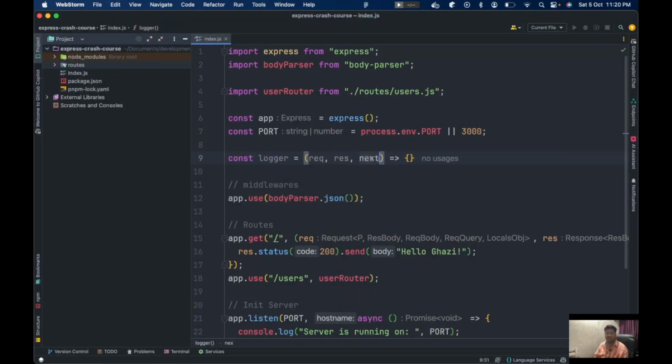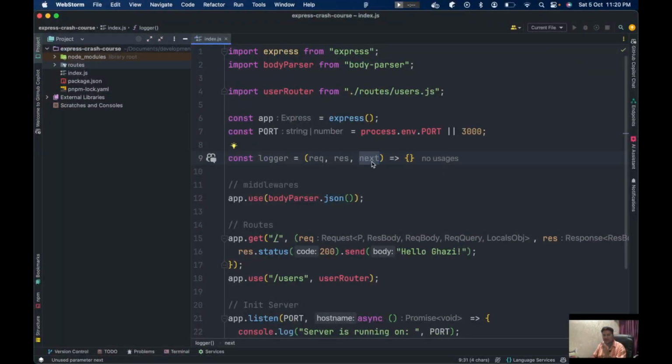And one more thing we need in middleware is next. Next denotes that after whatever work we are doing is done, we have to pass on the request to the next function. If I do not do this, the request will not get to my destination function, and my app will get stuck.